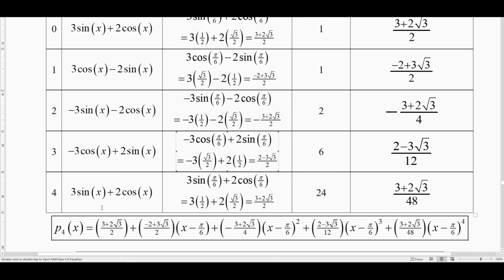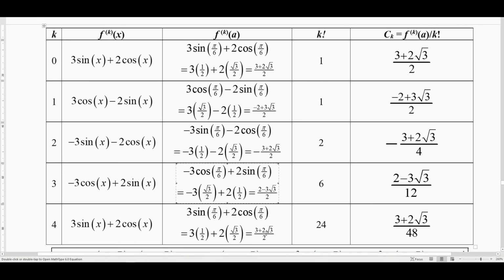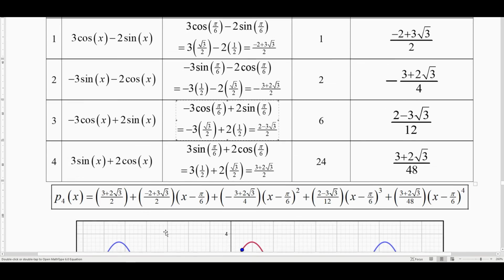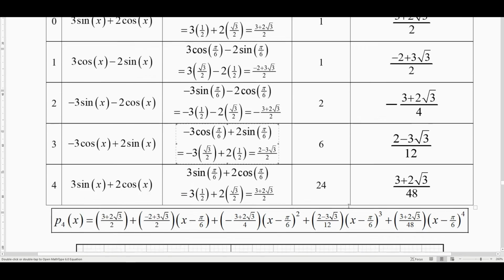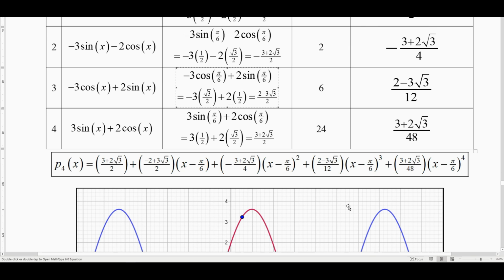And we wanted 5 terms here, I think, so we want to do one more. Derivative of cosine is sine. Derivative of sine is cosine. If you notice, we're back to where we started, so we get the same thing right there. But this time we're dividing by 4 factorial, which is 24, so that denominator becomes 48. There's a pattern here that's going to cycle after every 4 times. That would help us in working out a general term. But in any event, we just use those as our coefficients. There they all are, and so there's the polynomial.